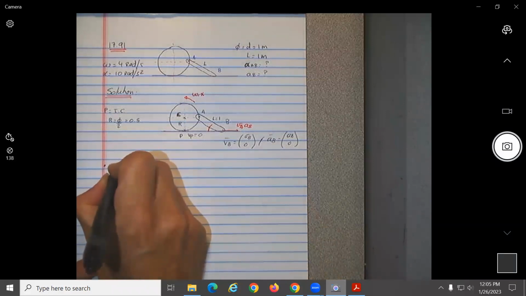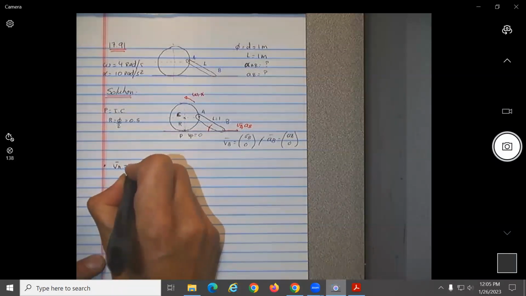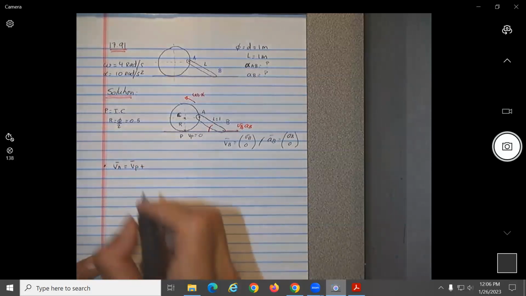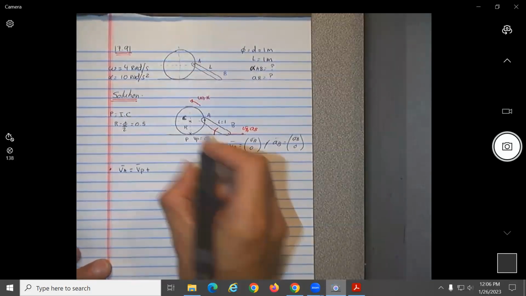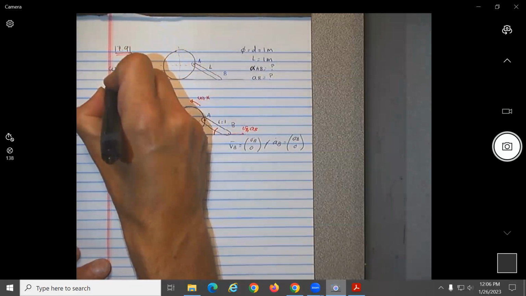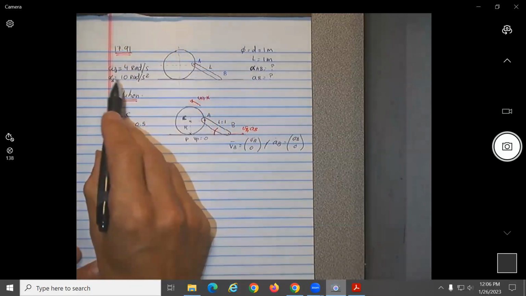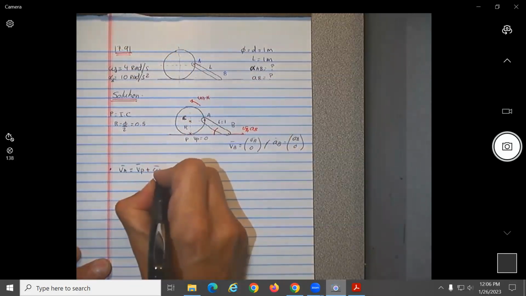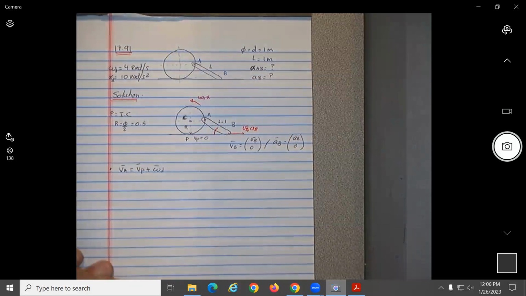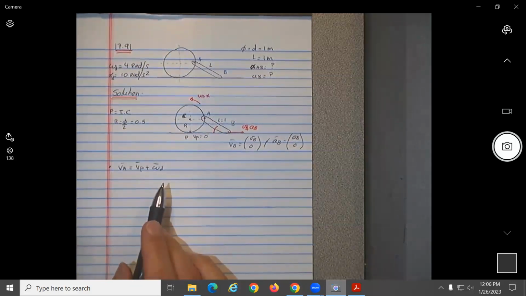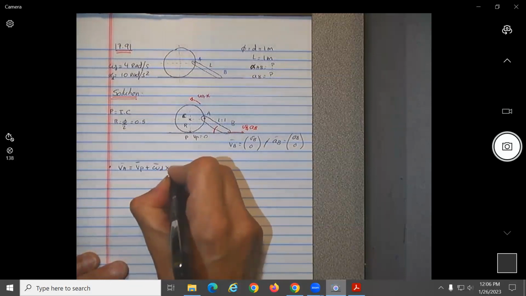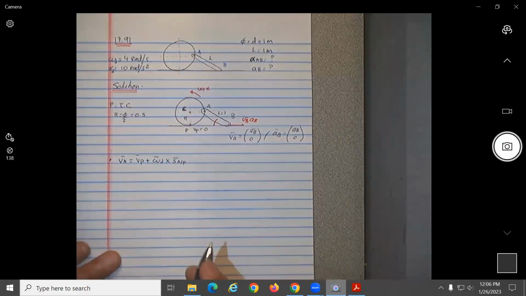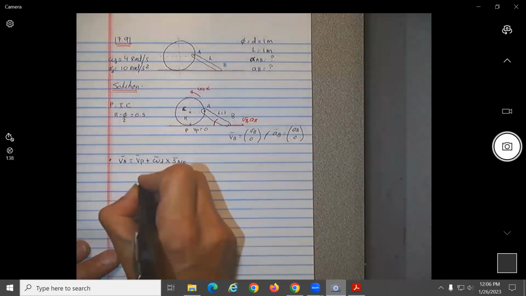So the velocity of A should be equal to what? Velocity of P plus, now be careful a little bit because I'm going to add one thing. This is the angular velocity and the angular acceleration of the disk, no? So I'm just going to put an omega sub d, just to make sure it's the disk, cross the position of A with respect to P. So for the velocity, it's not a problem. So what is VP?